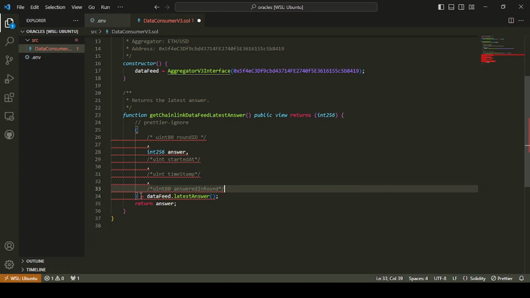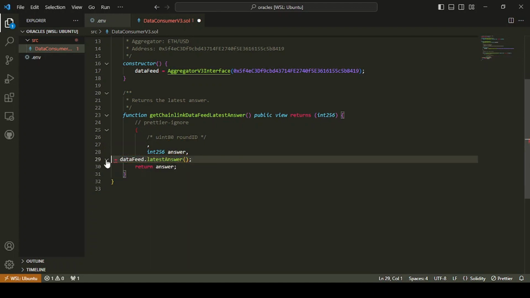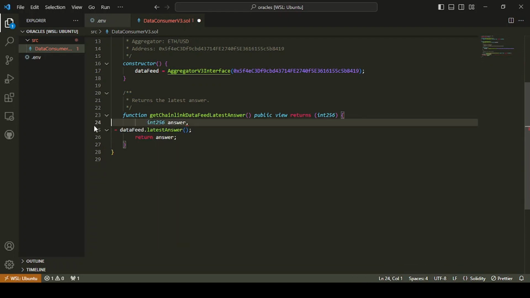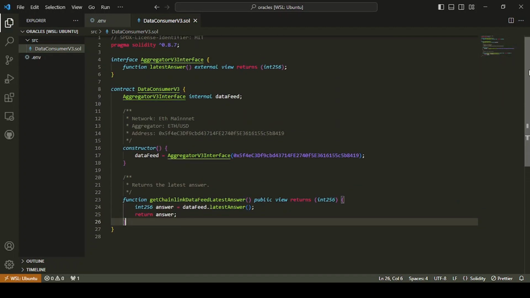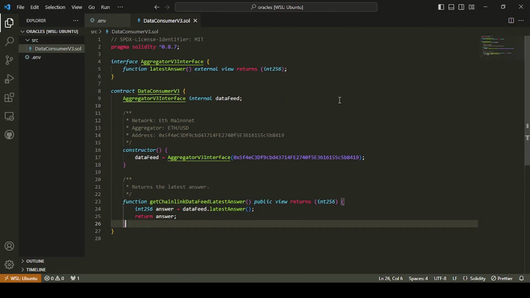So we're going to copy all of this and delete this as well. Tidy this up. That's our contract. We have our interface there. latestAnswer returns int256.